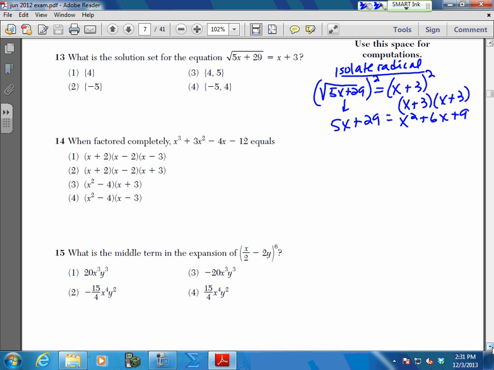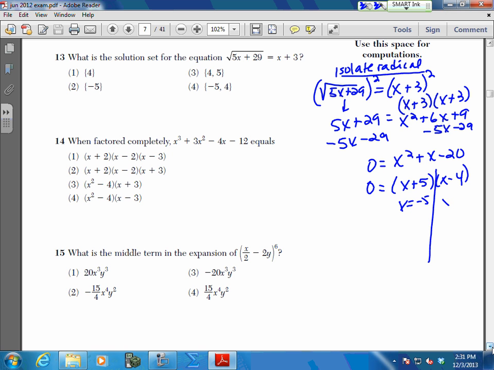So you can see from this that you have a quadratic. So get everything to one side. Subtract 5x, subtract 29. And then you can factor this. The thing is, with absolute value, with radicals, you need to go back and check. So you can go back and check, and we can see that we're going to have to eliminate this one, we reject this one, and we have one solution.